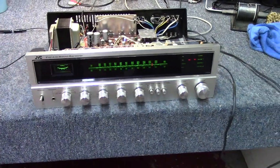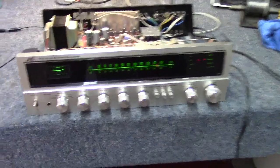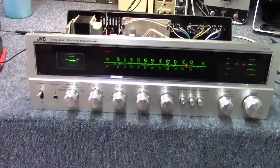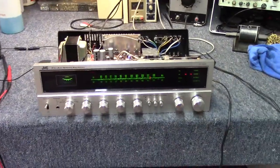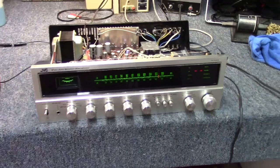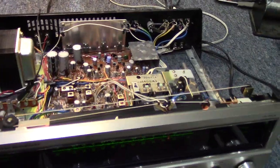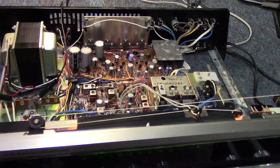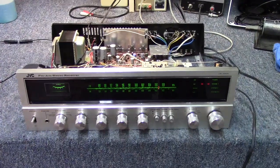I went ahead and cleaned the controls up a little bit, and then got on a tangent of wiping the front and the knobs off. And this thing is pretty much mint. I mean, it is really a nice looking receiver for the age of it. And I did confirm every single light is working. There isn't one light on this that's not working. So, very nice old receiver.